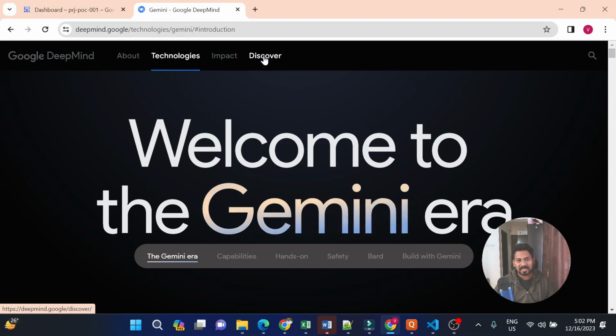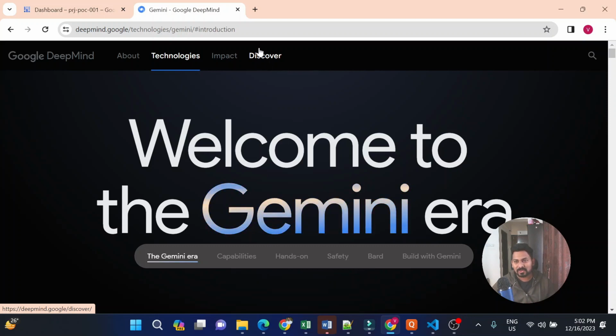But in Gemini AI you can provide your input in the form of video, audio data, text data or image data, and then ask it to process that data. You can ask any questions on that data. For example, I can provide my video to Gemini AI and ask it to describe what is in that video. I'm going to show you a demo very soon, so stay tuned till the end.